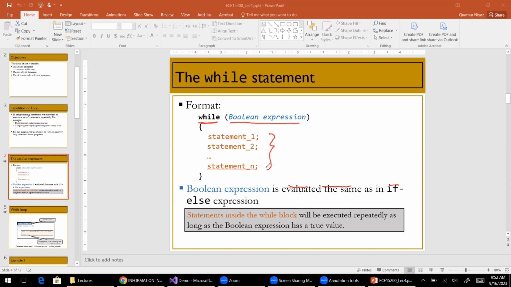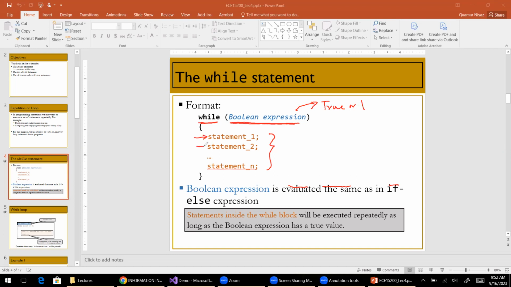So how does this while statement work? First, we check this condition. If this condition is true or 1, then whatever statements are appearing inside the while statement block, we execute that.